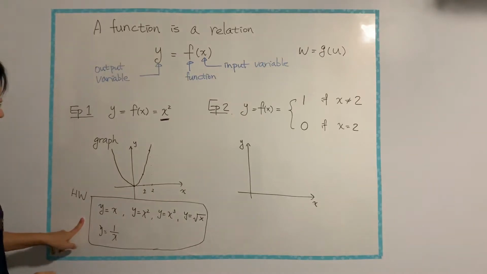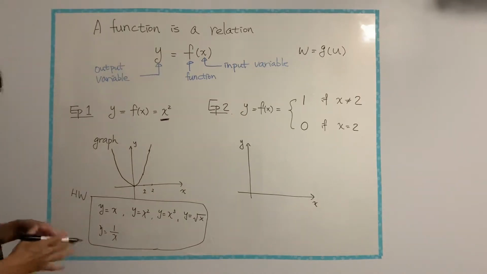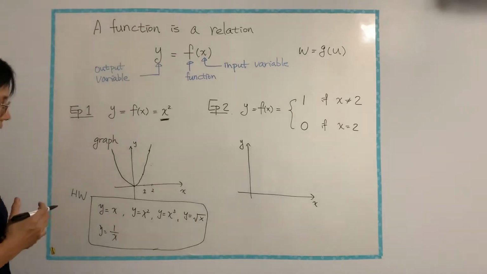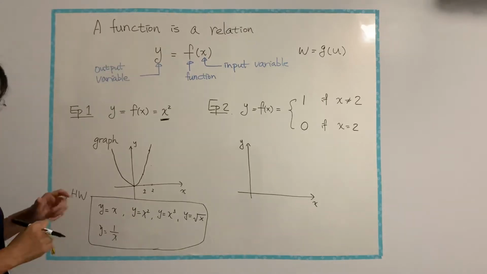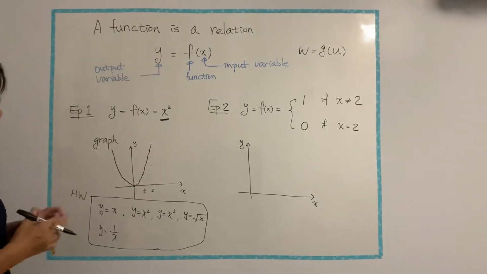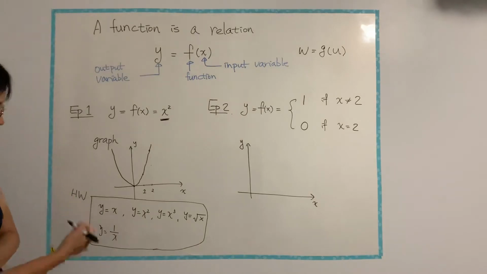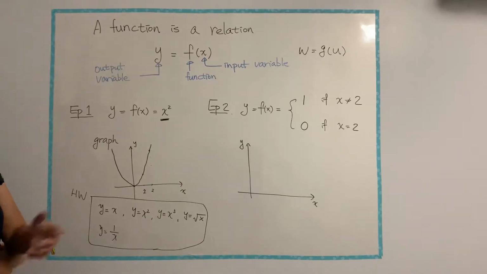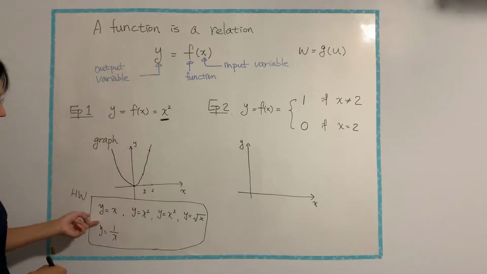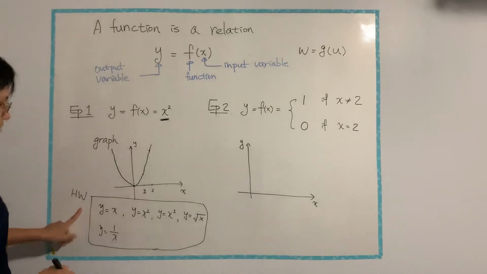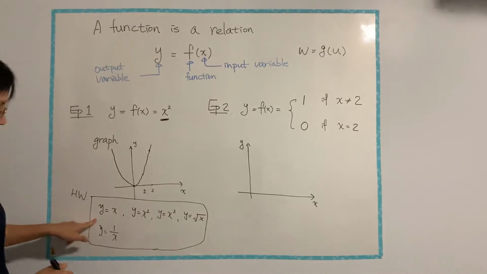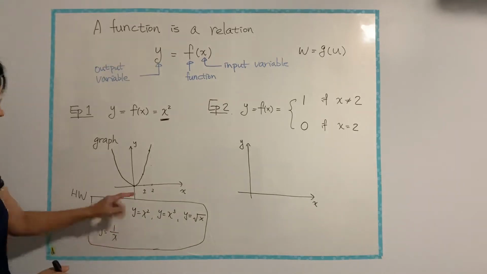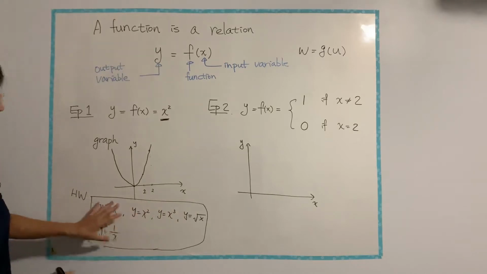Okay, so one way you can do it is, if you have a Mac computer, like an Apple computer, then there's an app called Grapher. It's a built-in app, so you can just call up Grapher and type in this function. And if you have a PC, then you can use other online graphers. So there are ways you can find out what they look like. Make sure that if you don't know, you go look up and know roughly what they look like.